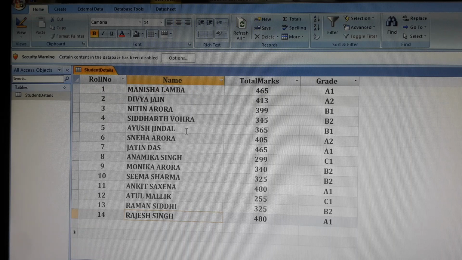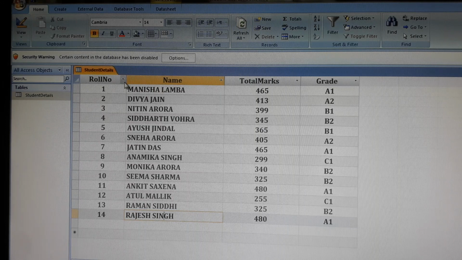Now, before applying a filter or advanced filtering, you need to understand what is filter or what is filtering. Now, viewing only selective data that satisfy a given condition is known as filtering data. What it does is, it just hides the rows or columns that do not meet the specific criteria for a temporary period. So, filtering is different from sorting. Unlike sorting, filtering does not rearrange the data. Now, suppose I want to filter this grade column.